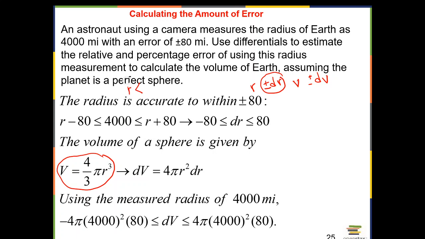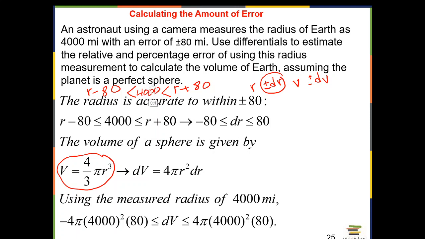So here, if this is r, r is going to be between what? The real r that we're looking for, which we don't know, is going to be between r plus 80 and r minus 80. That means the number that we found, 4,000, is not the real r, but is either r plus 80, r minus 80, or something in the middle. It's not the actual one, but it's between those two.